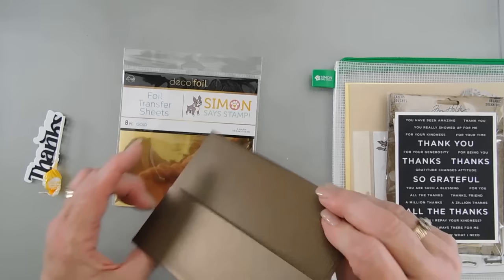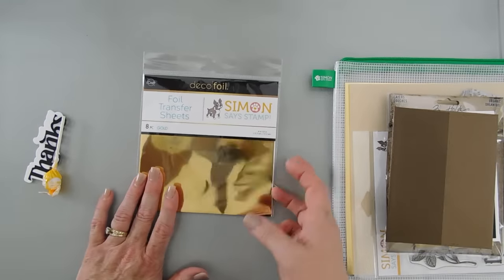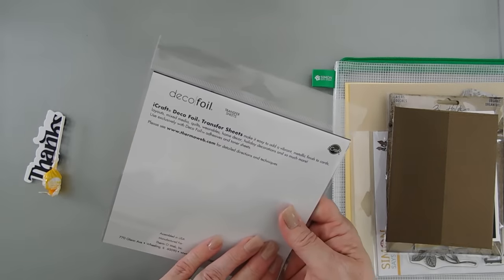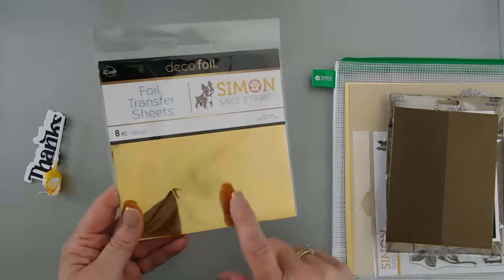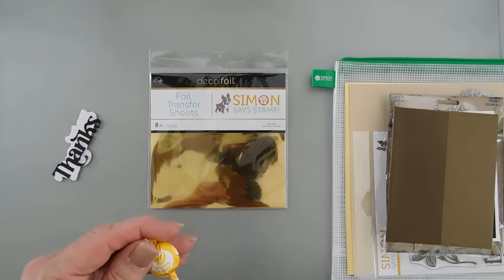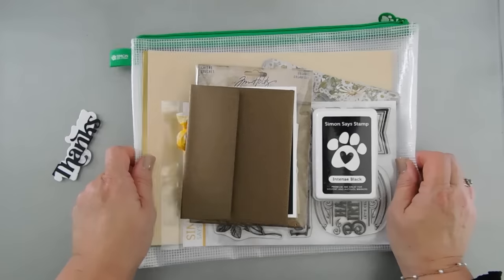You get an envelope. This is metallic bronze. It's an A2 peel and stick envelope. You get some foil transfer sheets from Deco Foil and Simon Says Stamp. There are 8 in here. They're all gold. I don't think I've ever used Deco sheets. I think I used it once with the paste. But it's so nice to have a little bit of shine on your cards. And you get a full package of that. And lastly, you get a little sweet treat. I got banana. Oh, that's a good one. So that's everything in the kit.